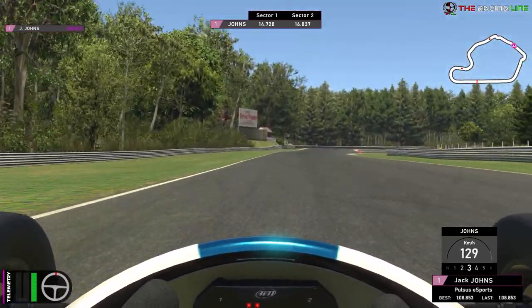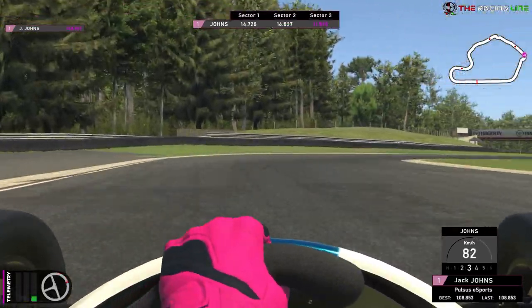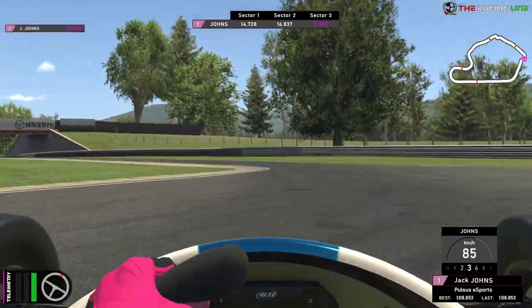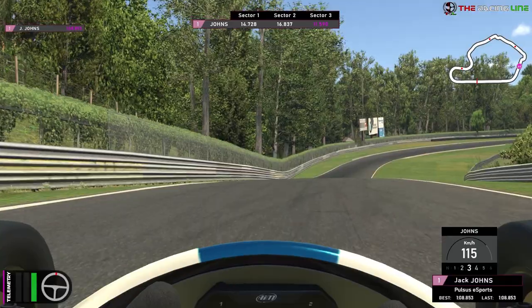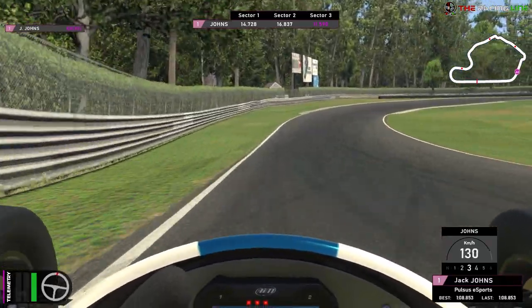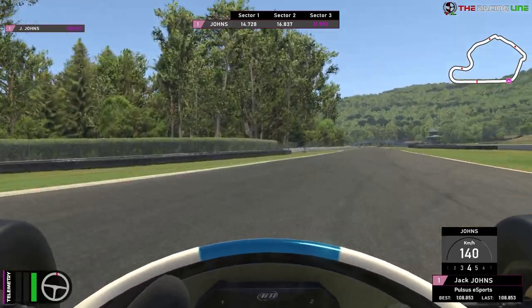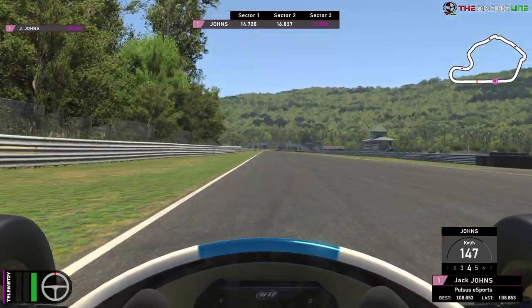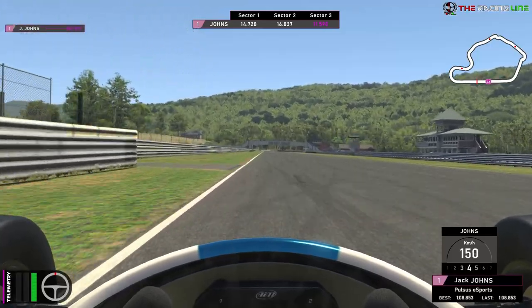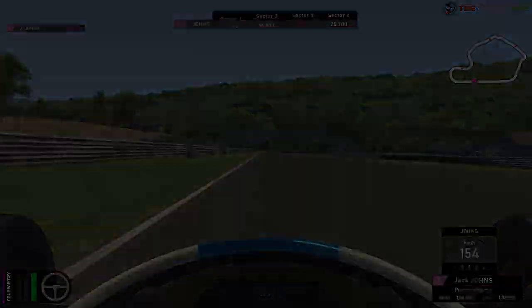Looking for that hut on the left-hand side — there it is, just before the curb. Hard on the brakes, missed the first apex completely, get it turned in, take a nice wide entry. Feathering the throttle and then flat out through this left-hander and down the hill we go. Watch the upshift — it's just as we start turning in into this flat-out right-hand final corner. 135 kilometers an hour, around 81 miles an hour. And then across and down the straight for a lap around Lime Rock Park, the chicane layout, for a 1:08.853.